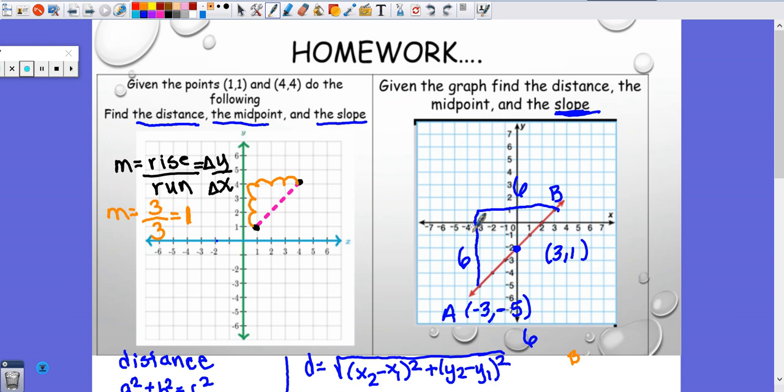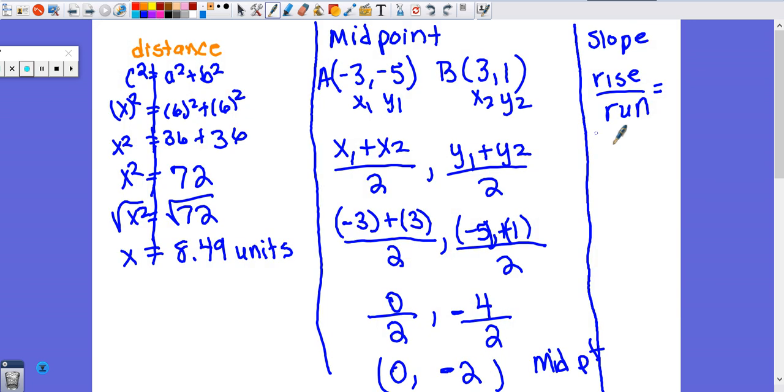So if I rise up, my slope is going to be positive since the line is increasing from left to right. If I rise up, I go positive, so that's 6. I rise up 6 to get to point B, and then I go over 6 to actually touch it. So that means my rise is 6 and my run is 6. So 6 over 6, which is equal to 1. So I found what it asked me to find. Okay?